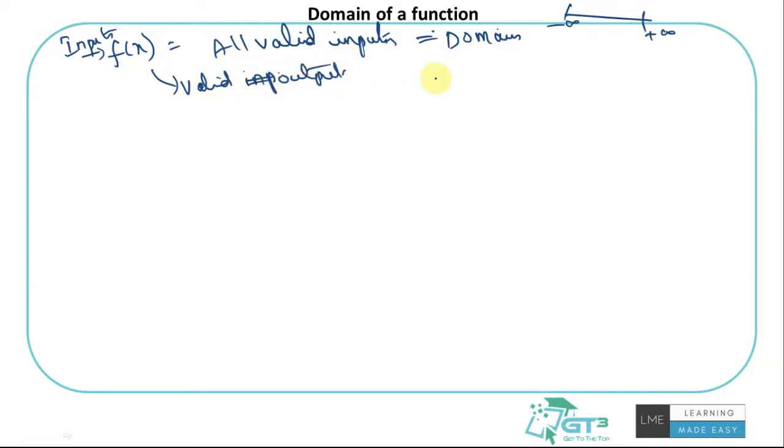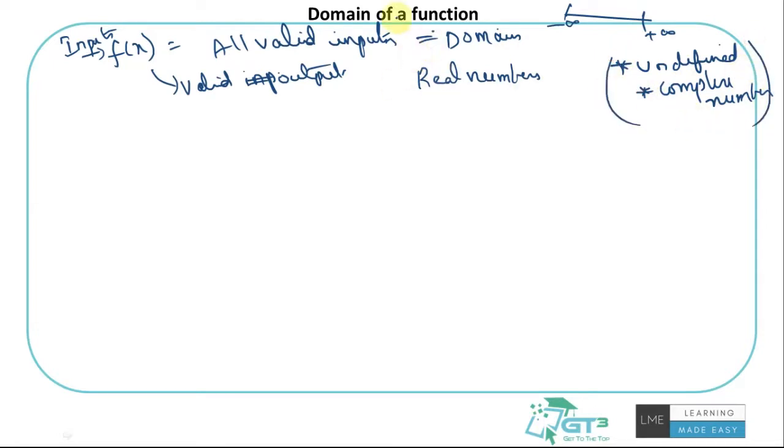So what do I mean by valid output? You should technically get real numbers. We are talking about all of this in real numbers. So the input should be real numbers and the output should also be real numbers. You should not get something like an undefined situation or a complex number situation. If I get outputs like this, I would count these as not part of my domain, or not considered valid inputs. What do we mean by that?